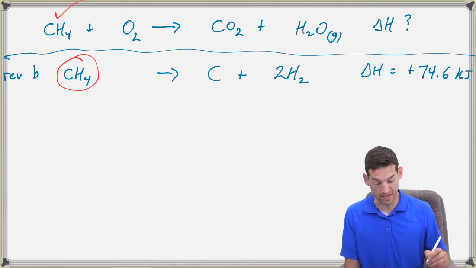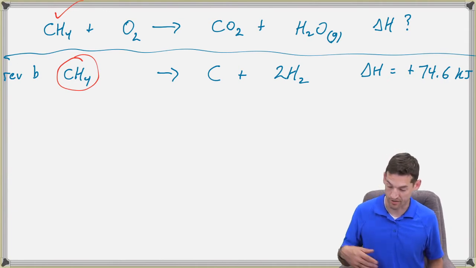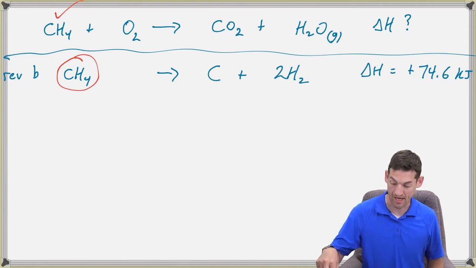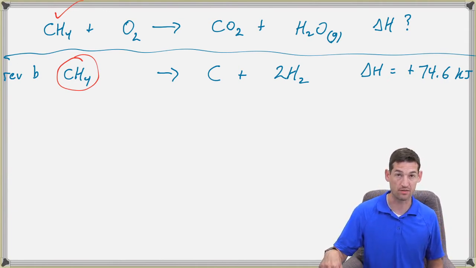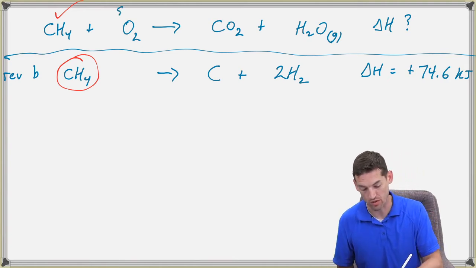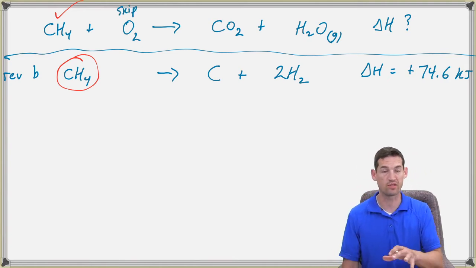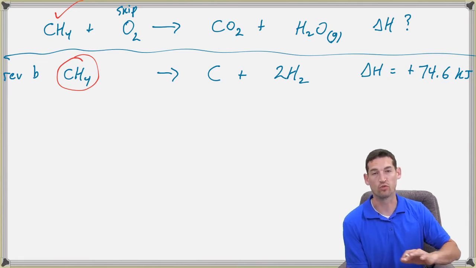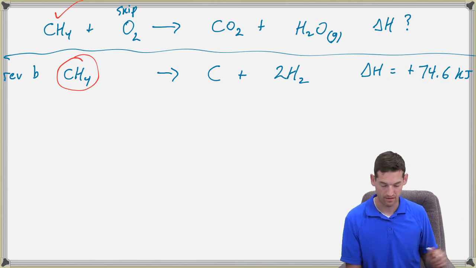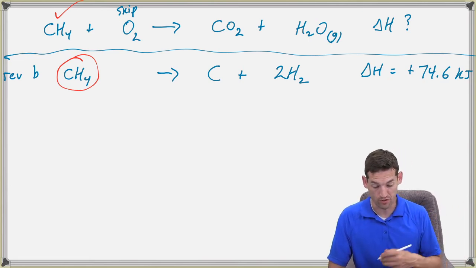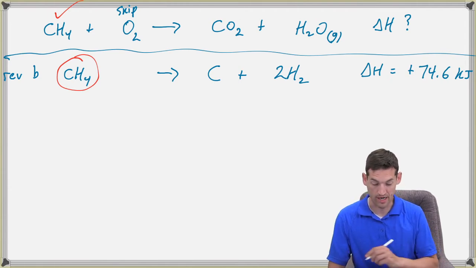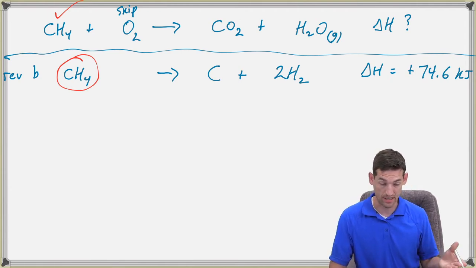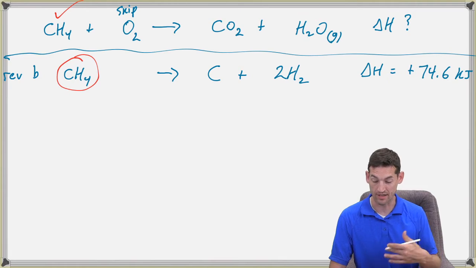So now we move on to the next thing in the list, which in this case is oxygen. Oxygen is in reaction A and reaction C. I don't know which one to use, so I'm going to skip it. Most times if you skip something that's in more than one reaction, it'll work itself out in the end. So let's move on to carbon dioxide, which is in reaction A, on the right side, it's on the product side like I want, and it's the right number.